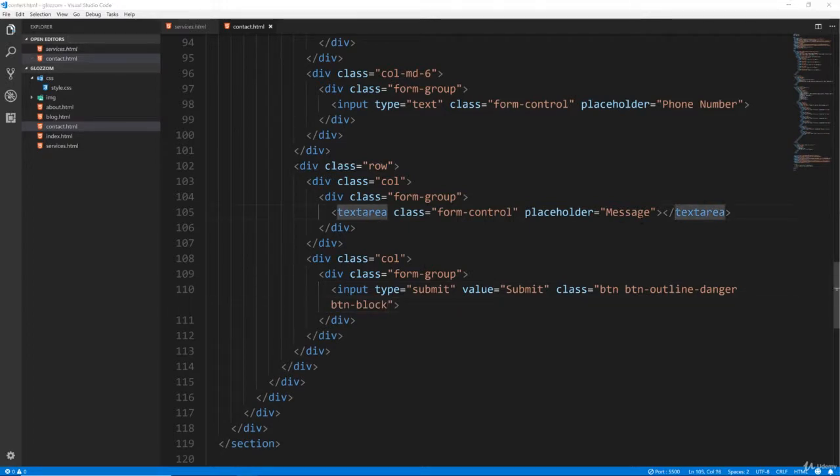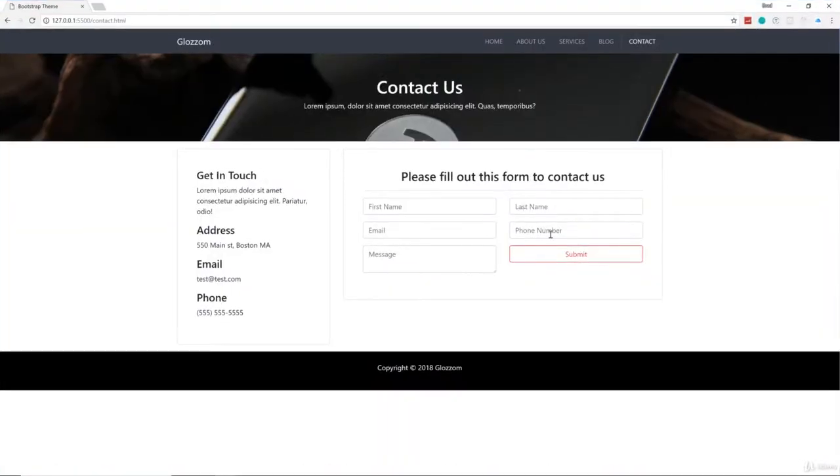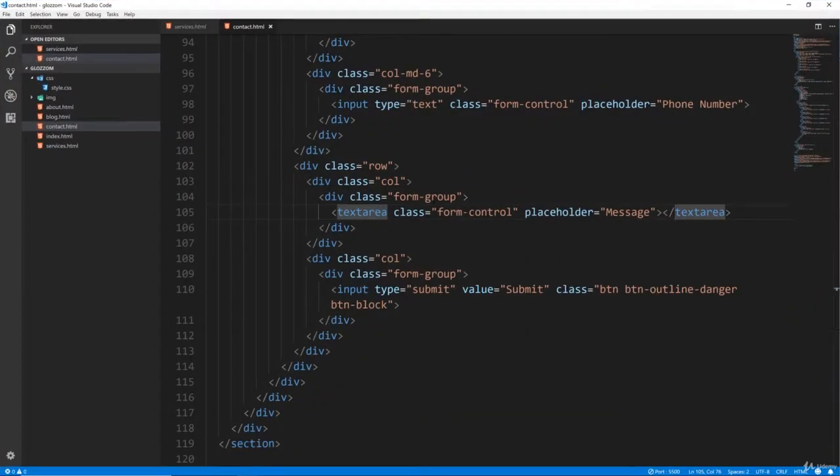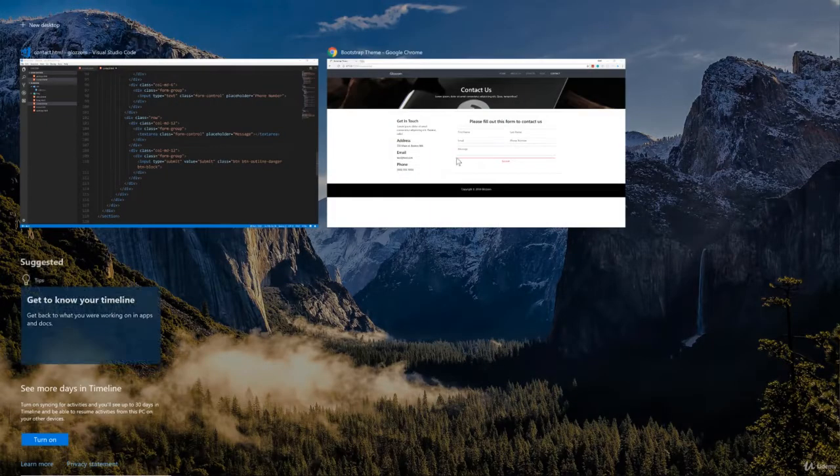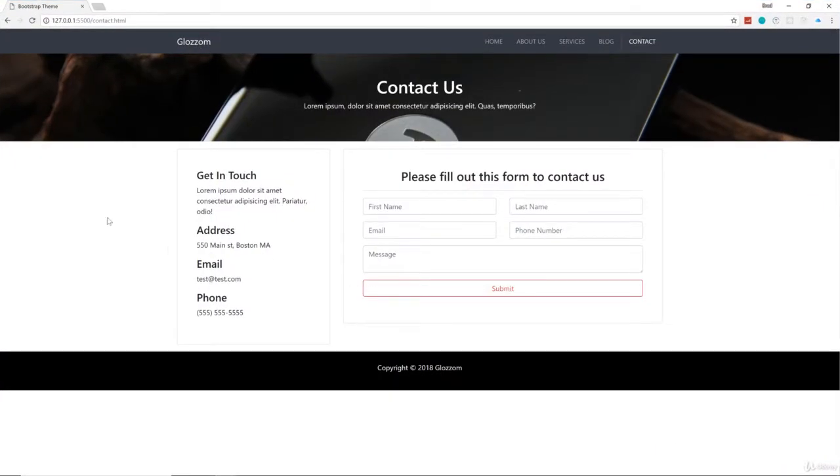And let's save it and see if that comes out right, which it did not. And the reason it did not is because I used just col. So when I used col with these two, it just lined them up next to each other. So what we want to do is instead use col-md-12, so it takes up the whole 12 on medium screens and up. Let's try that, and then it will stack below that. So now you can see that it works.